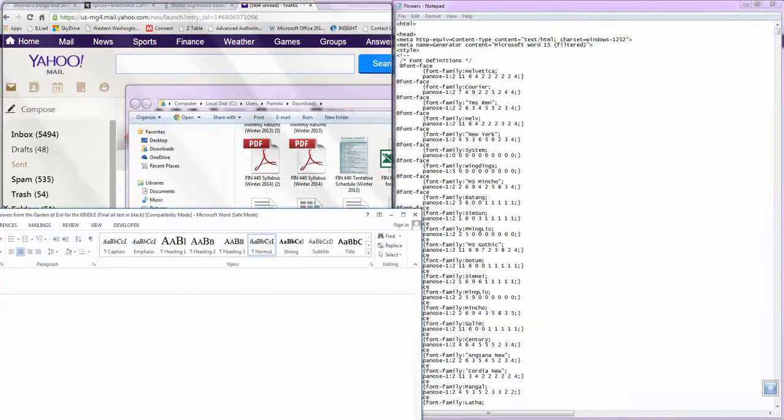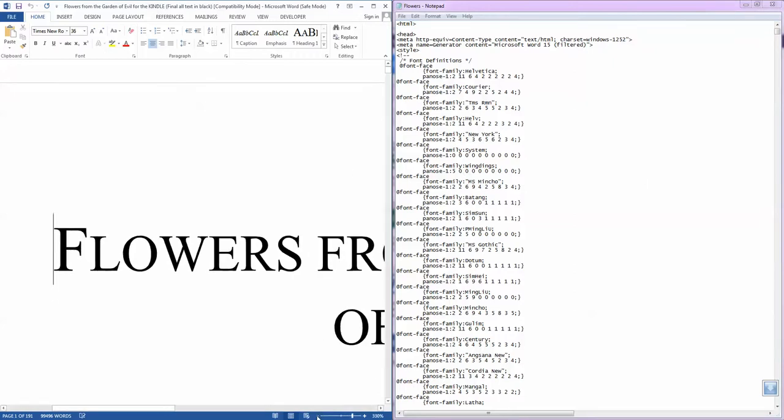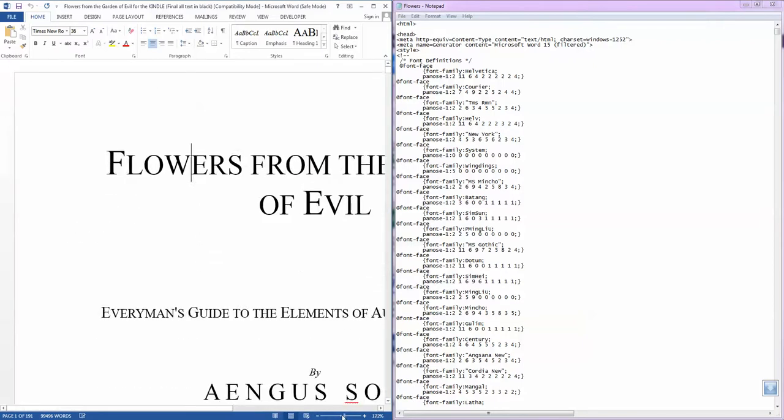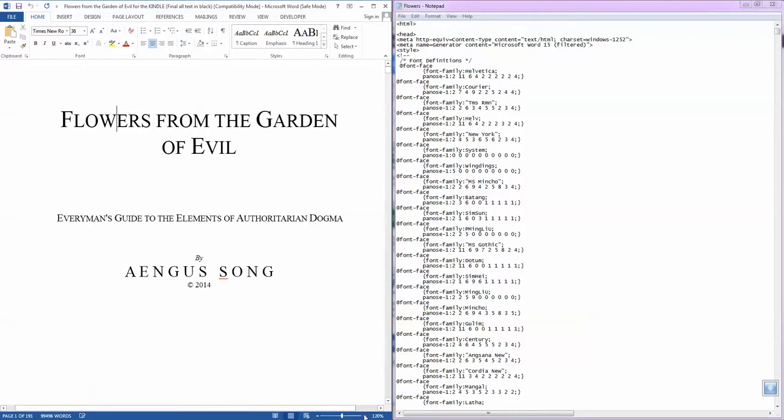I'm going to slide it until it's the middle of the left-hand side of the screen, so both my documents are each taking up half the screen. Right now, flowers is really large, so I'm going to make it so it takes up about the full width of that.